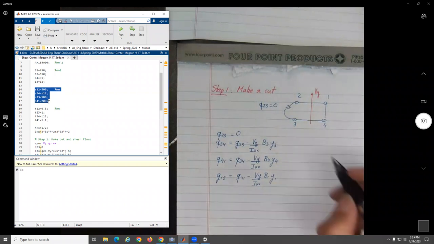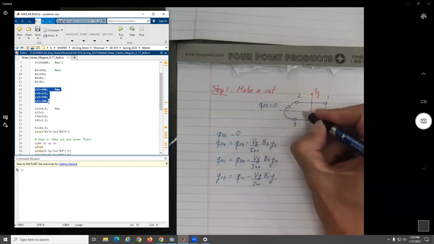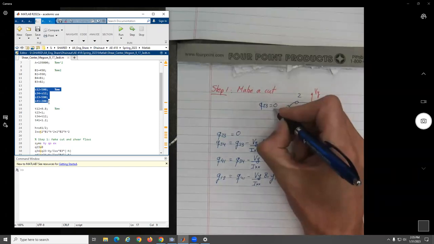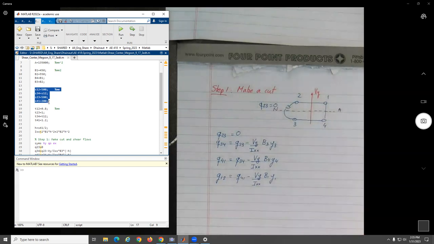Okay, so let's see what we have over here. This will be our neutral axis. Since I've used the same thing as your code, you want to use it. So let's say we're going to define H as being what? As being equal to S41 divided by 2, which is basically 100. That distance here is supposed to be 100, no?